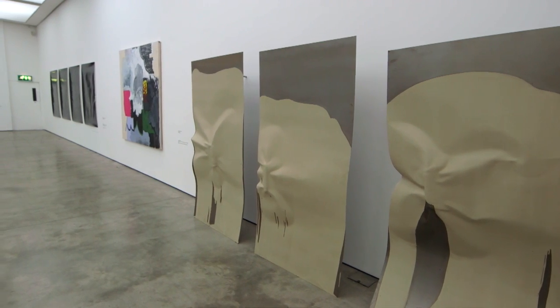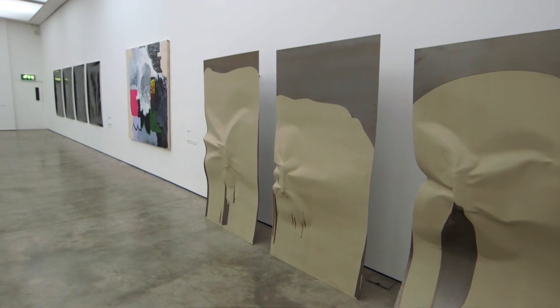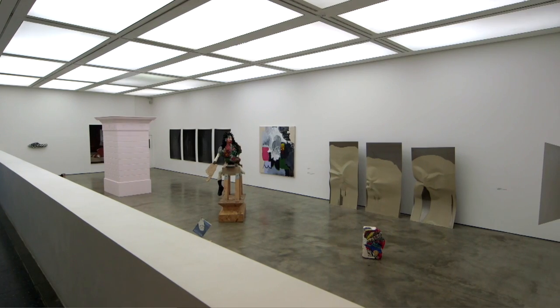We have sculptural works that deal with ideas of process. Pandora Lavenders' panels — very minimalist steel panels painted with jesmonite. There's a process that happens in the making of that work: a heavy weight is dropped from above onto the panels, which causes the denting and the cracking to appear.